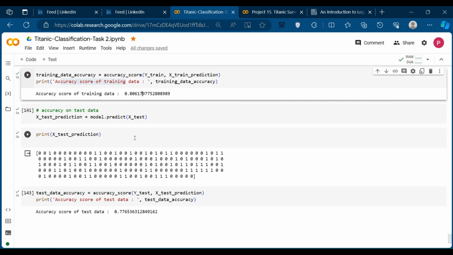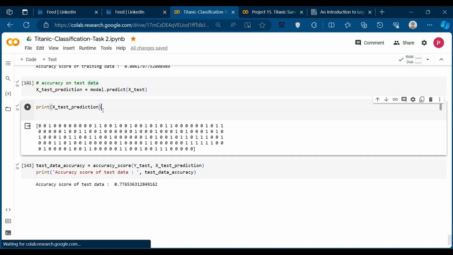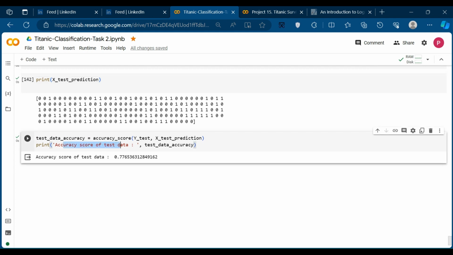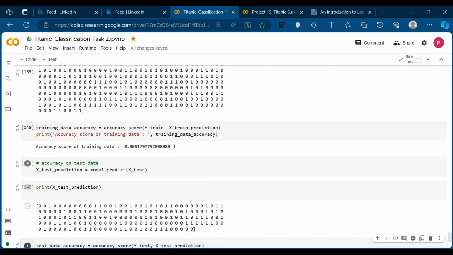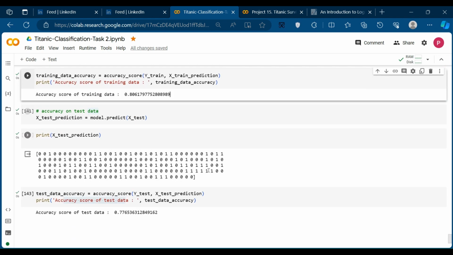Now we check the testing data: we print the test_prediction, then the test data accuracy, and the accuracy score of the test data is 0.7. So the accuracy score of the test data is 0.7, and the accuracy score of the train data is 0.8.